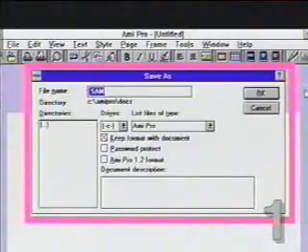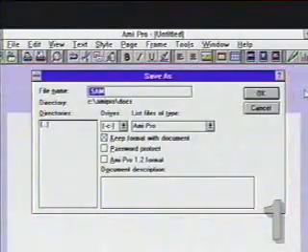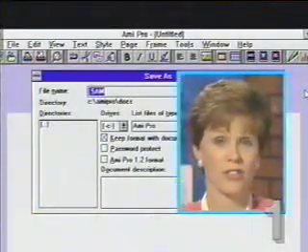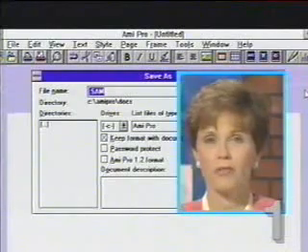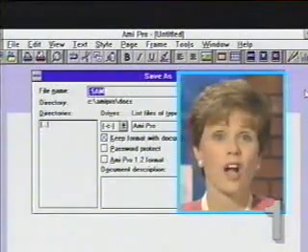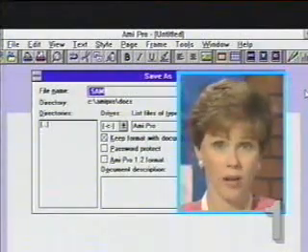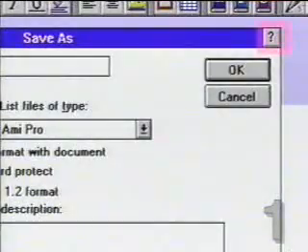AmiPro uses dialog boxes such as this one to ask for information it needs in order to perform the task at hand. We'll explore the specific features of this dialog box later, but for now, let's look at some features common to all AmiPro dialog boxes. First of all, notice the question mark in the upper right-hand corner of the dialog box.